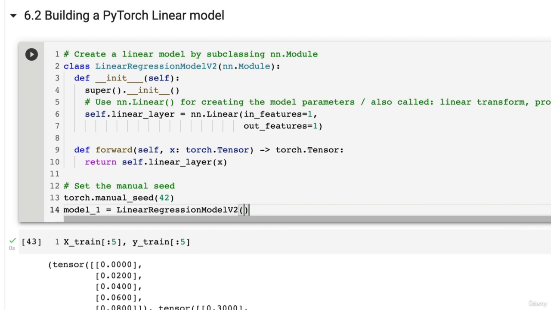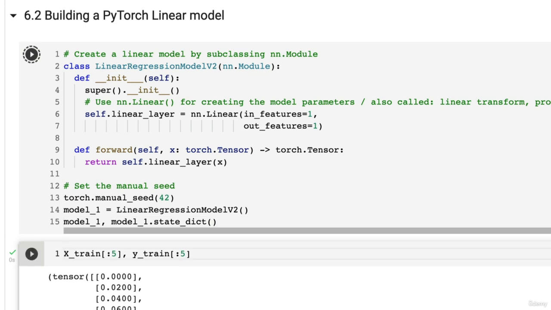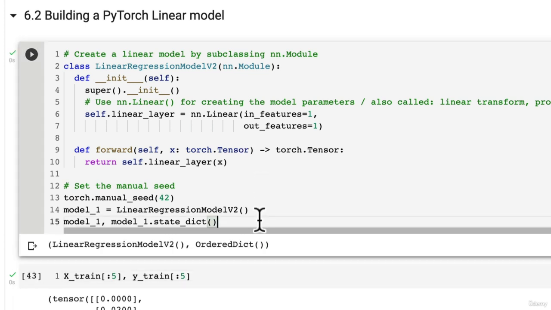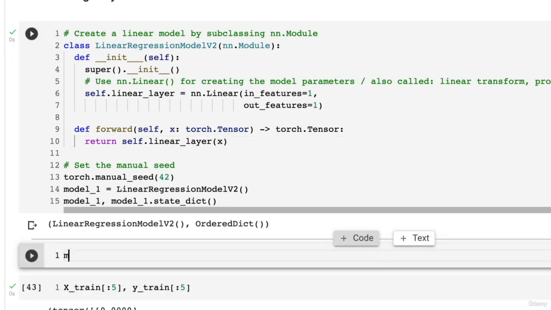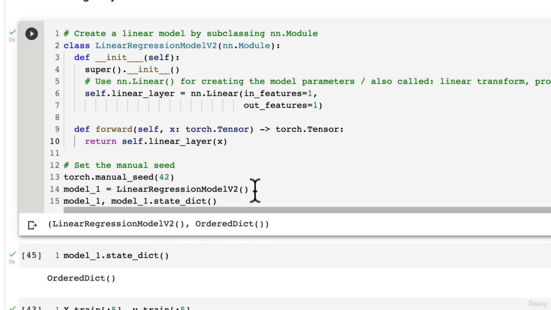We're going to check its state dictionary, model_1.state_dict(). What do we have inside this? An empty OrderedDict. We haven't got anything here.